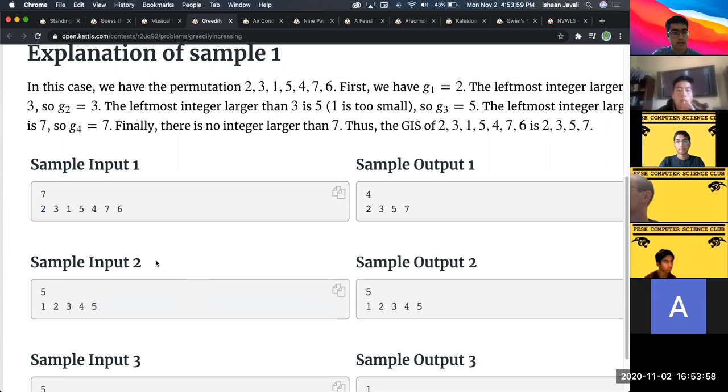So to actually code this, you would have a variable to keep track of what the first number is. And each time you come across a number that's bigger, you update that variable to this new bigger number. For example, 3 is bigger than 2. So we update our variable to 3. And then we also add 3 to our answer.